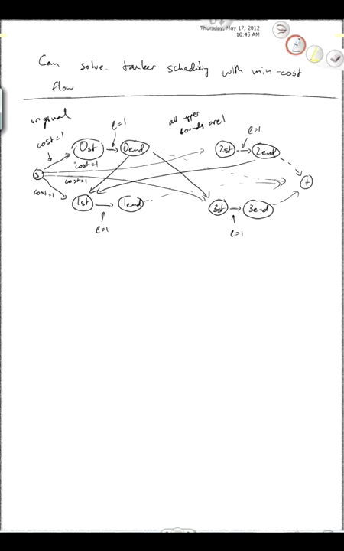By adding these costs, what we did was we just said that there's a cost of 1 for bringing a ship into service. And we want to find the minimum cost way of satisfying all of the lower bounds that are in the graph. Except if we were to run this right now, it would give us an answer of infeasible because there's no way to satisfy these lower bounds because there's nowhere for the flow to come from. So we need this edge from T back to S.